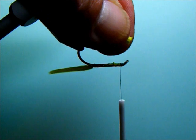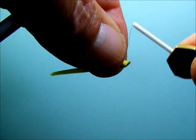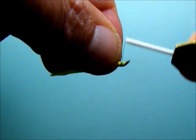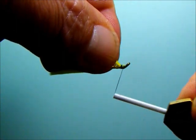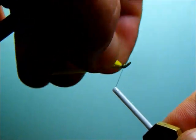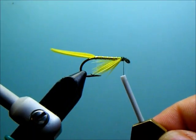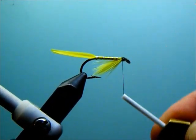Now the trick to this is if you hold it closest to you, you take one loose wrap up over the top of it and you give it a tug. Look where it goes. It lands right in the throat of that hook. Every time. And they have a nice little throat. And you're ready to set your wing.